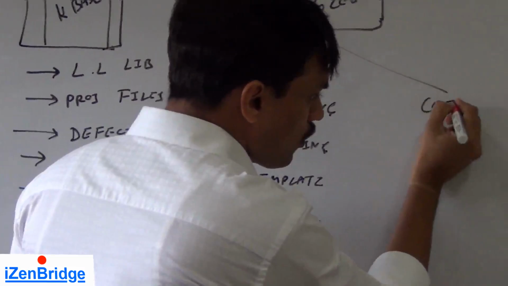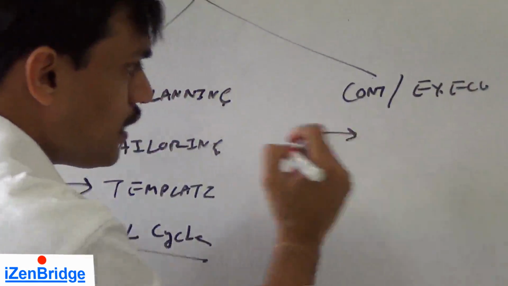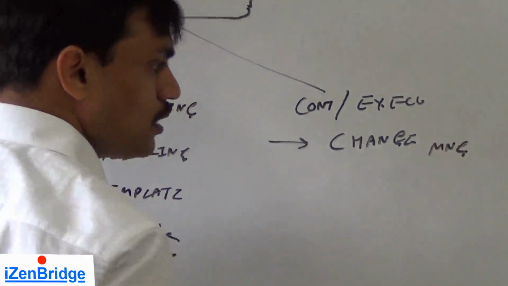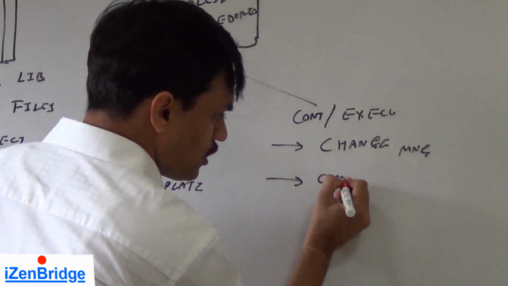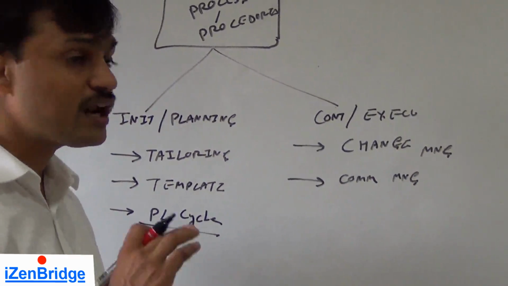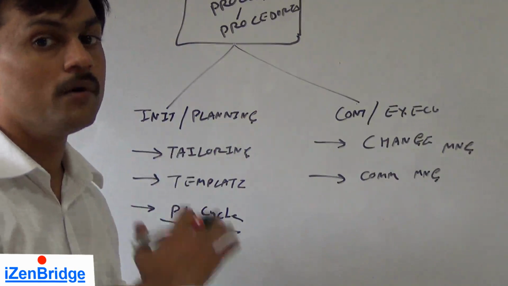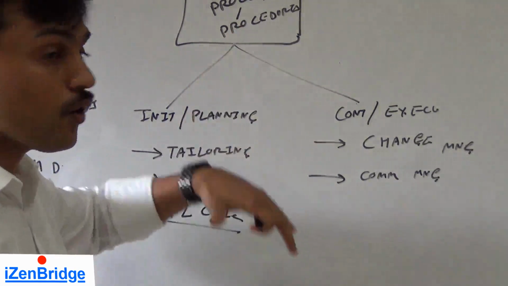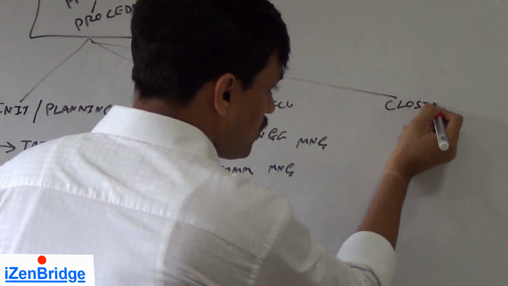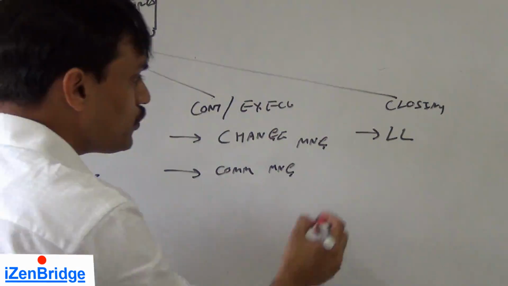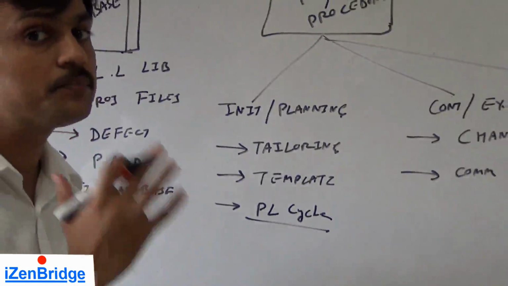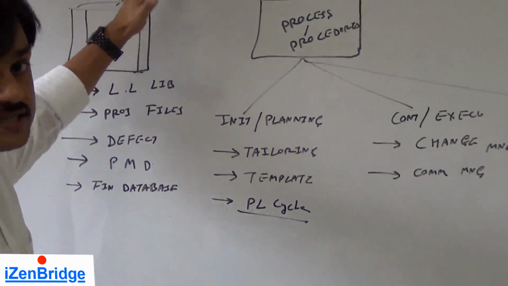While controlling or executing, you may need process information related to change management, like how change is managed. You may also need information related to communication management: what type of communication, what rigor of communication is expected in this particular organization, and what are the recommended media of communication. Does it always work formal, or do you need to use formal plus informal? Those things also come as part of organization process assets. While closing, how you record your lessons learned and how you update back to the project management database, those kinds of processes and procedures are written in organization process assets.